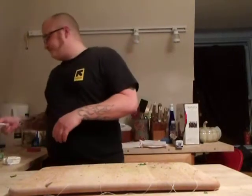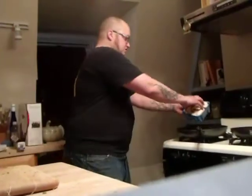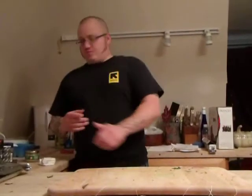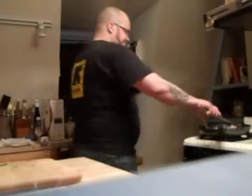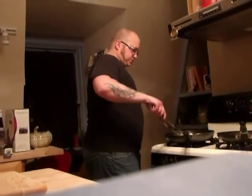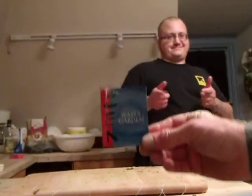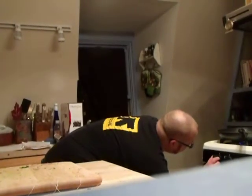Now we're going to do our white wine reduction avocado sauce. For that, we're going to have half a cup of onions — dump that right in here. And we're going to have some mushrooms with that too. Mushrooms is to your liking; I like mushrooms so I'll add a lot. Then we're going to stir it around a bit. It's going to take a little while because you've got to let the heat get in there. So we're going to let that heat up.